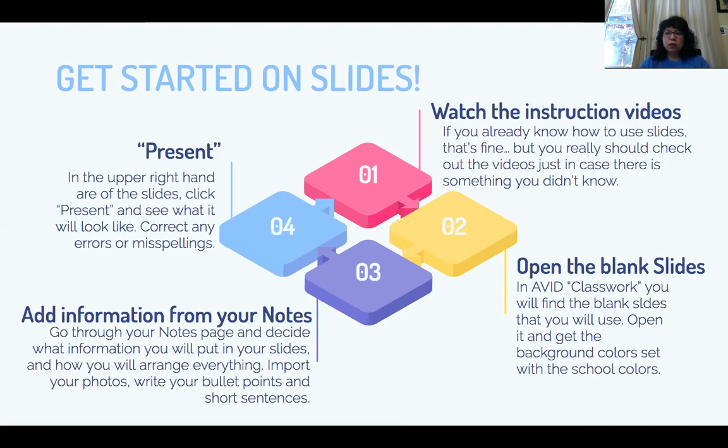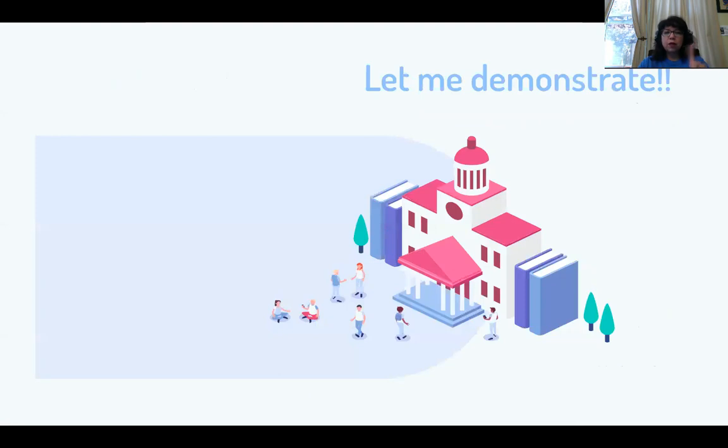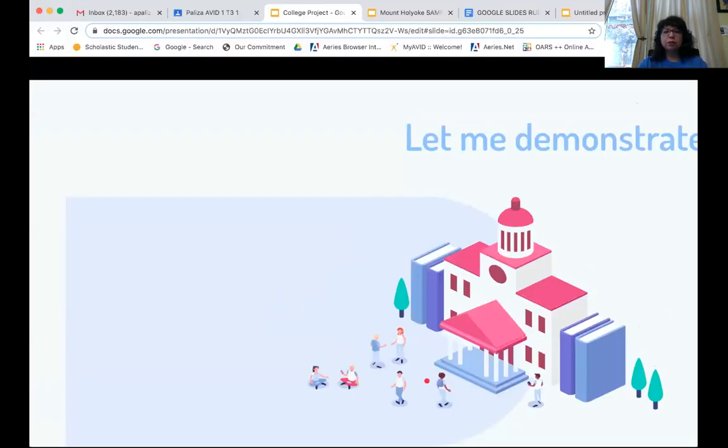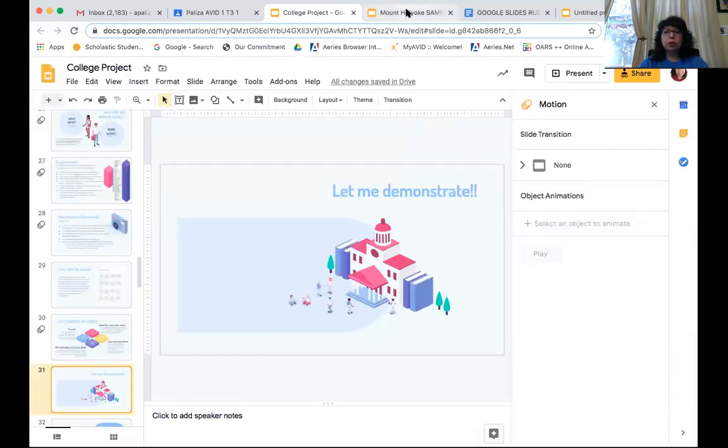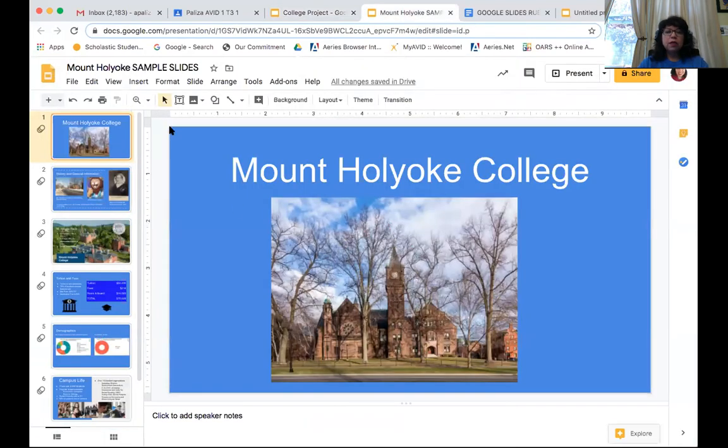You may also want to change the transitions and make them interesting. I'm going to show you that I chose the cube one, or did I choose page turn? Whichever, it looks different, and I'll show you the different ways to change that. All right, so I'm going to go ahead and demonstrate by clicking escape here. And then I'm going to go to my sample. Here is my sample, and I'm going to click present, and I'm going to show you how it looks.